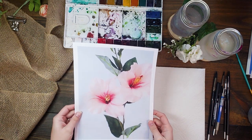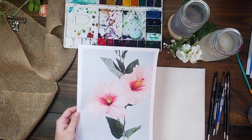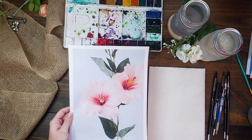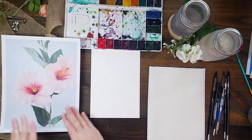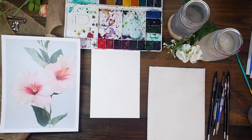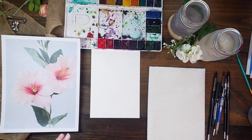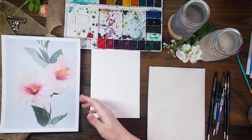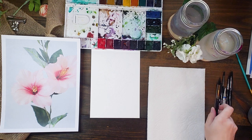And then I just found this on Google. I really liked this style of hibiscus flower. I think we can create some really pretty looks with the techniques we learned yesterday. So this is going to be kind of like my reference picture and my inspiration. Obviously, it's not the exact same thing that we're working with now, but it gives me the idea of what I'm looking for. If you want to create different colors for yours, just go to Google, find the colors that you like, and you can print it out and use it as inspiration to see how the colors work together. All right, let's dive in.